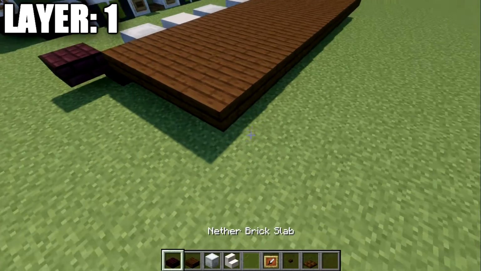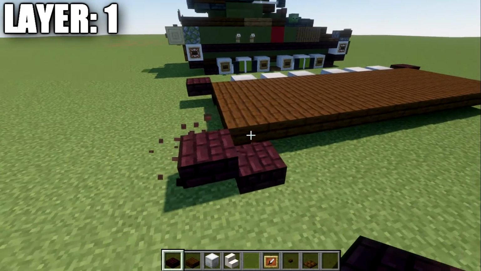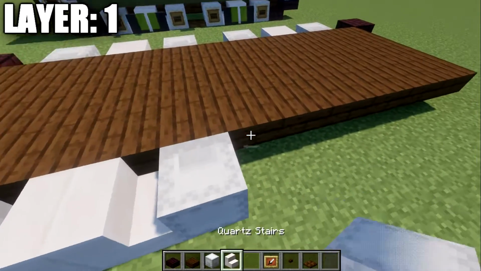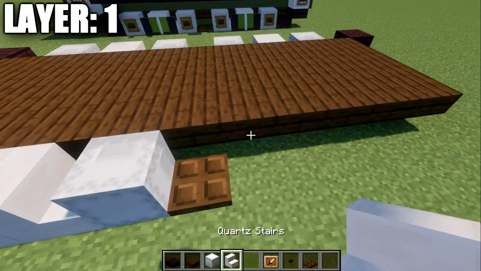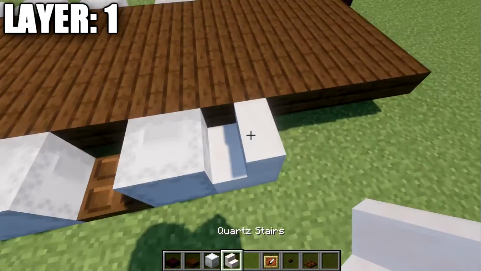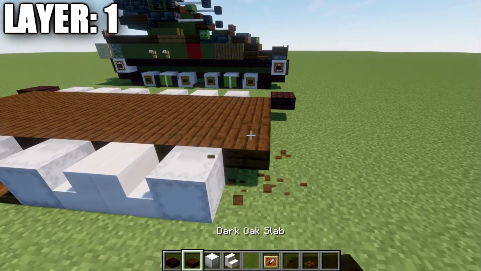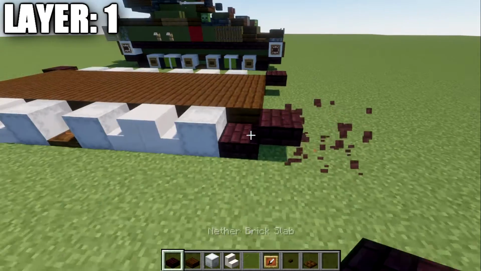So just like that. We're going to place down an air brick top slab here, and we're going to repeat the same design that we did on the other side for the road wheels, just over here to this side. So like this, going all the way forward. And just like that, we'll have our front.